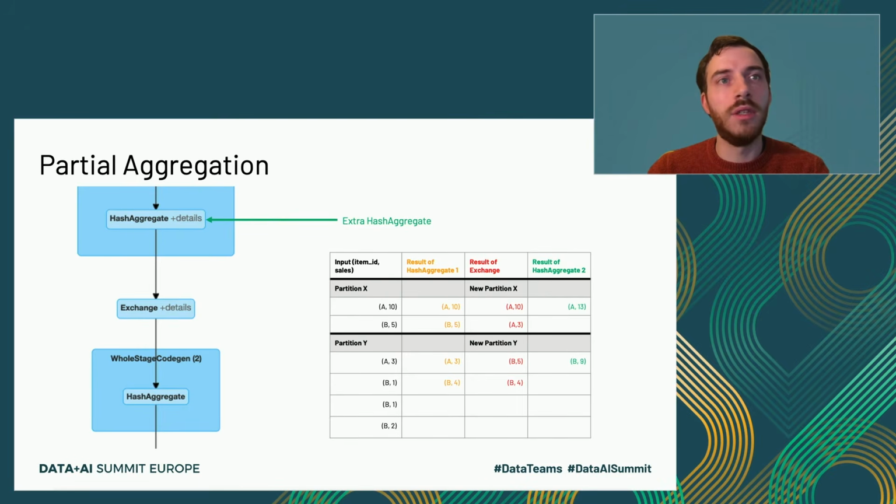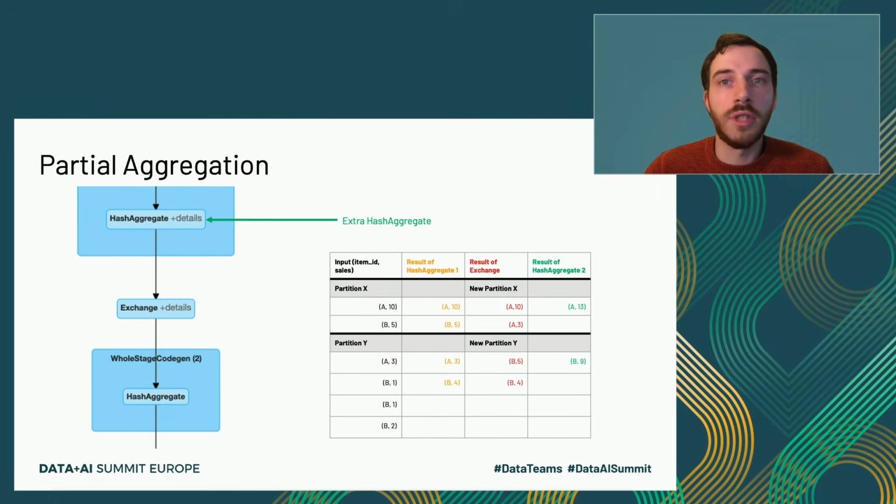Then one note on partial aggregation. So I just showed the example of first doing an exchange and then a hash aggregate to show how aggregation works in this root setting. But as Max pointed out way in the beginning of this talk, typically you'll see this double pass hash aggregate. So you first see a hash aggregate, then an exchange, and then a hash aggregate. So in this example, we just want to show what that is. It's actually partial aggregation.